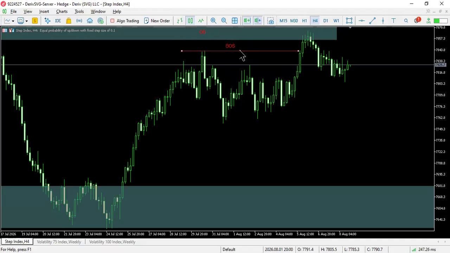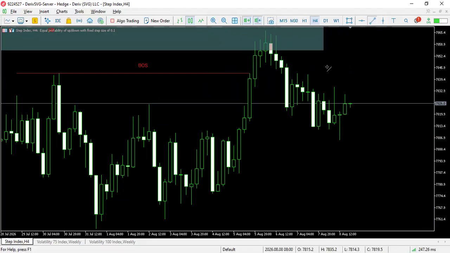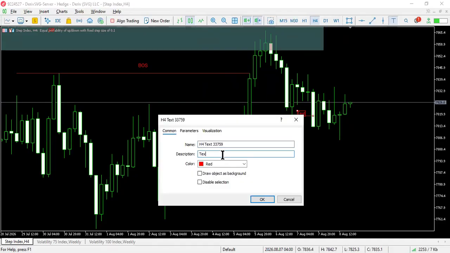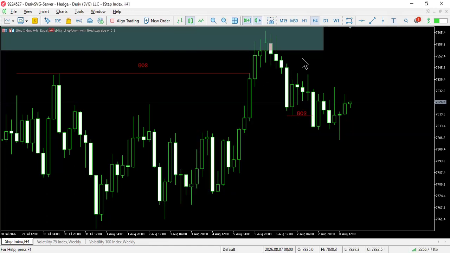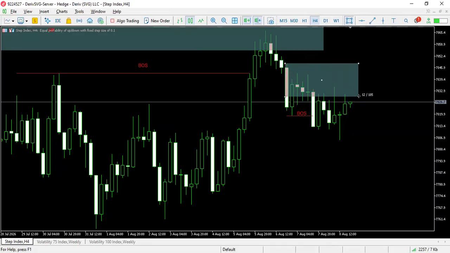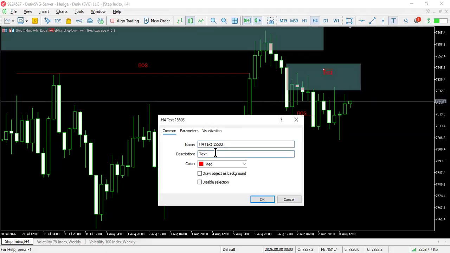we have a break of structure right there, but I'm seeing that as inducement level. Now we have a recent break of structure. So we have a break of structure, and then the other block which caused the break of structure, it is that other block where price is reacting from the 4 hours time frame.